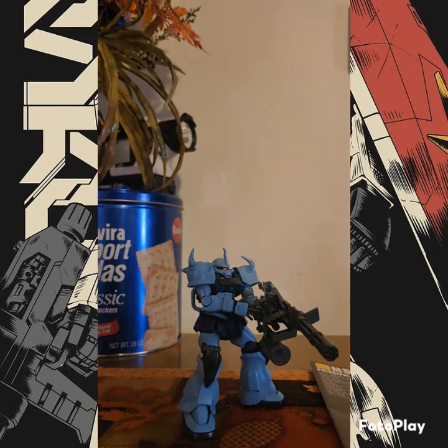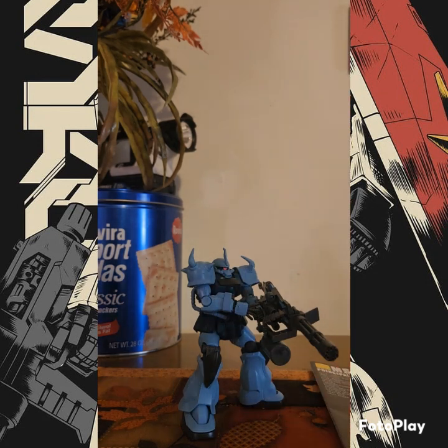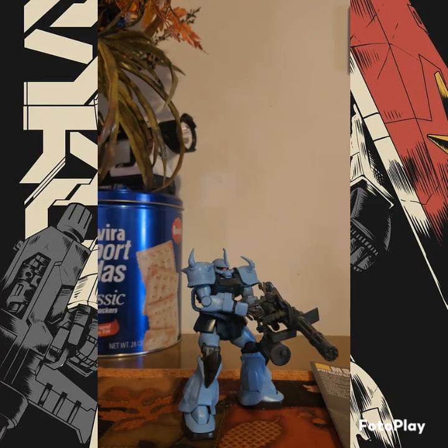If I was to give a rating on this Gouf, I'd honestly rate it a good solid 7 out of 10. It's not bad. There's just some slight issues, you know, articulation, posability. Other than that, I really think weapons are fine. I think the suit is fine, and it's just one of my favorite suits.